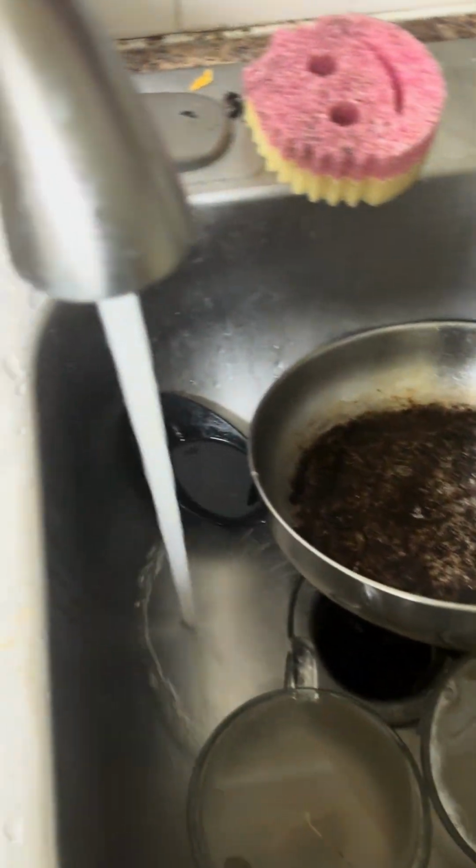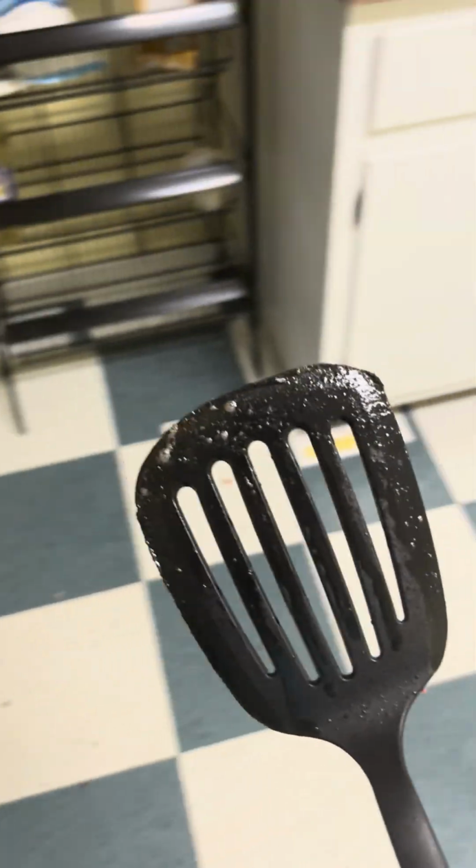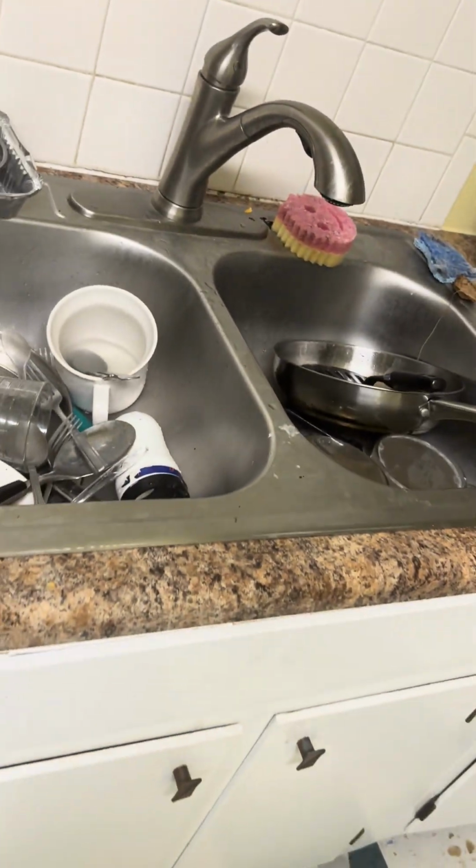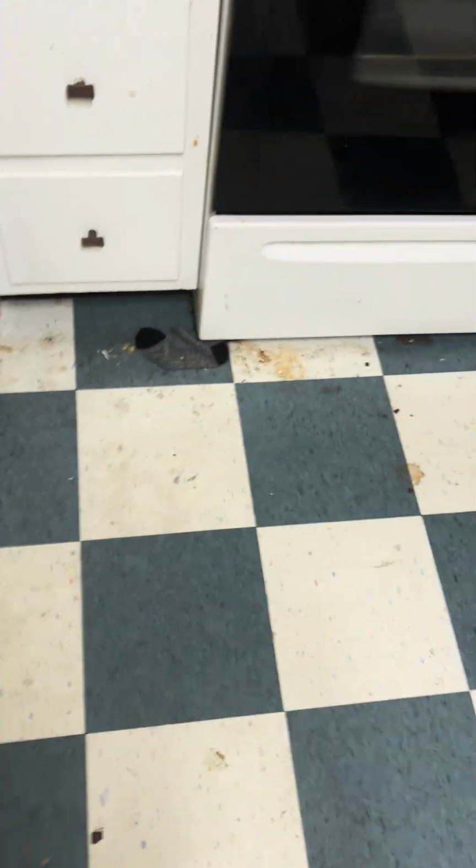So, the last thing I like to do with bacon, again, with this, you just run the pan, throw it in the sink, wash it later. First, you turn off your oven.